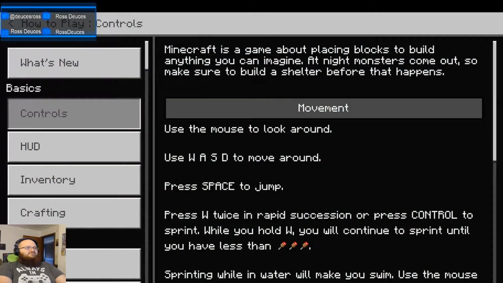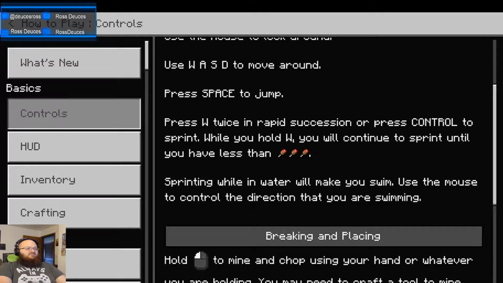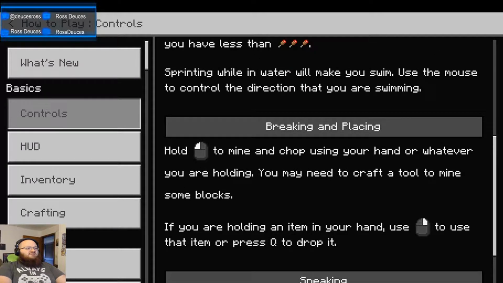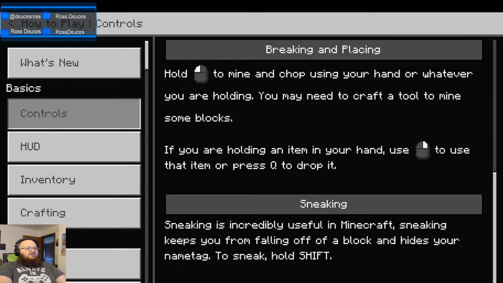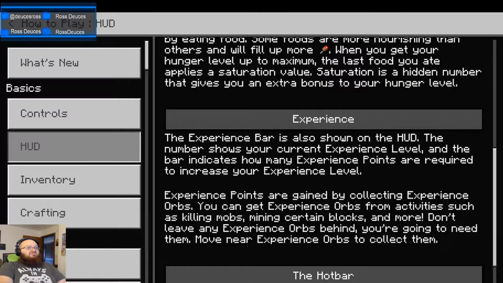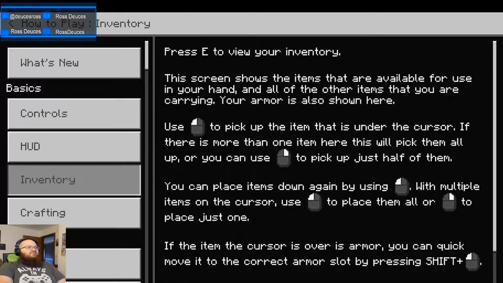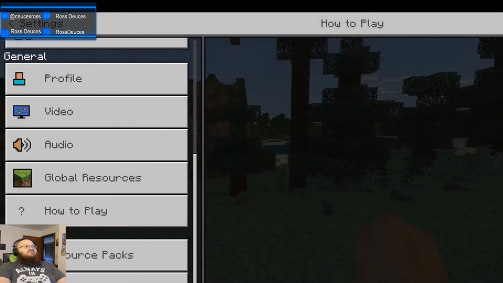How to play. Move around. Press space to jump. W twice in rapid succession or press control to sprint. Oh, okay. Sprinting while in water will make you swim. Oh, I can hold the button. Okay. To mine and chop using your hand or whatever you're holding, you may need to craft a tool to mine some blocks. If you're holding an item in your hand, use X. Okay. Sneaking is incredibly useful in Minecraft. Sneaking keeps you from falling off a block and hides your name tag. To sneak, hold shift. Interesting. But... experience. Oh! You get experience? Experience of playing... okay. Press E to view your inventory. Okay. Alright. Crafting. Recipe book and crafting grid. Cool.